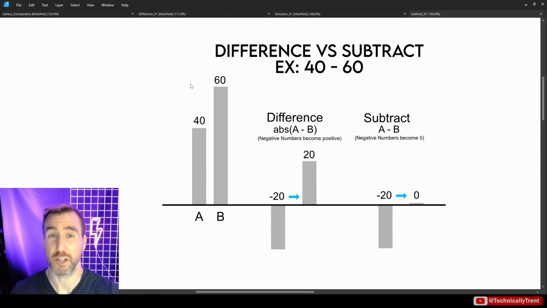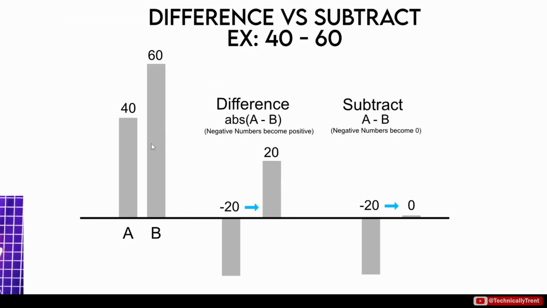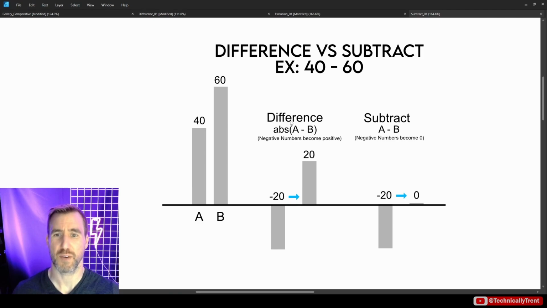I do think it's worth taking a quick look at the math on this one for difference and subtract. So assume we have a layer where one value is 60 and a layer below it where the value is 40. So with difference, what we do is we take the absolute value of the difference. So 40 minus 60 is minus 20, but that just goes to positive 20. So the difference between them is 20. With subtract, we still get a negative result. 40 minus 60 is negative 20, but subtract will limit the value to be 0. So looking at this, we can see why difference still had a lot of colorful information in it and subtract didn't. Let's go back to that example.